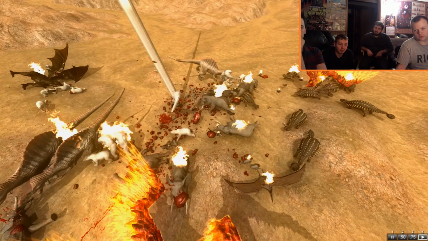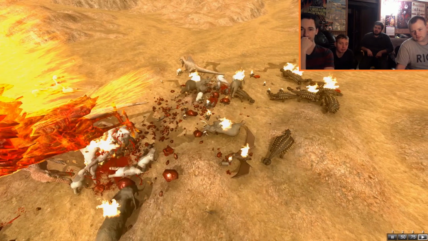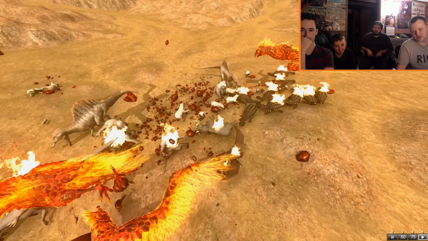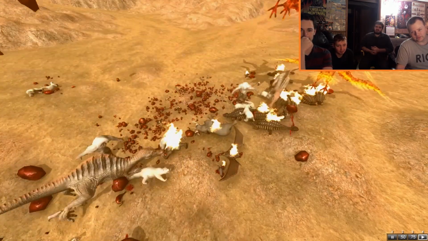Entertaining to watch, those stegosaurs. Well, we're picking up the frame rate right here. These phoenixes are just wiping the floor with them. Look at those big chunks of blood meat. Jeez. Hey, we got normal frame rate.